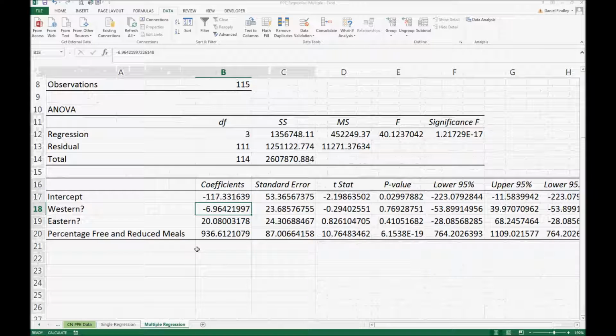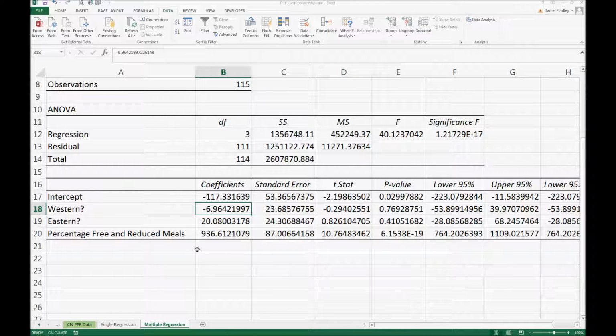We see that a school in the western region would expect to receive 0.696, or $6.96, less than a school in the central region, and in the eastern region these schools would expect to receive $20.08 more than in the central region. And then our relationship with free and reduced meals is $936.61. The federal government per pupil expenditures will increase per unit change.